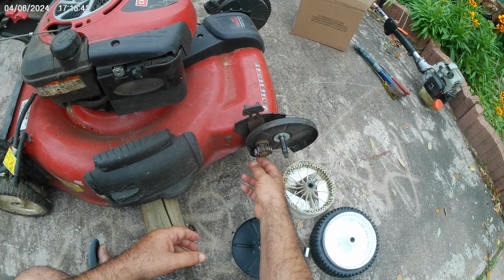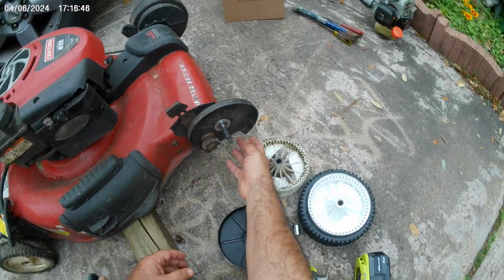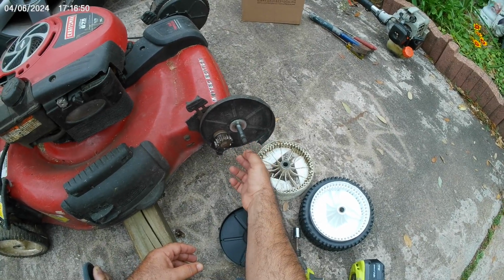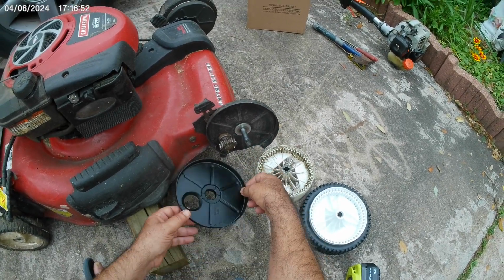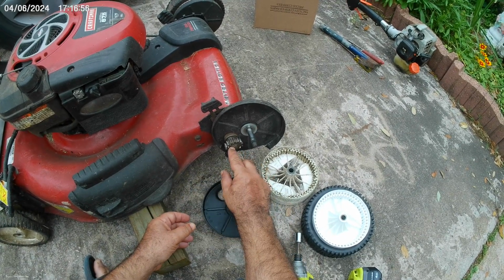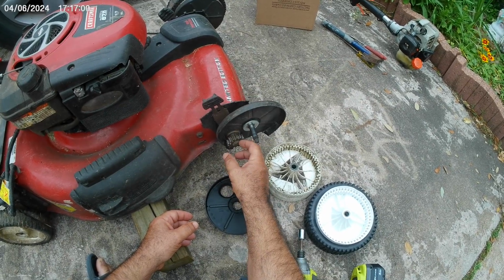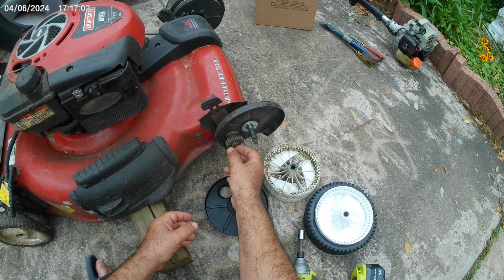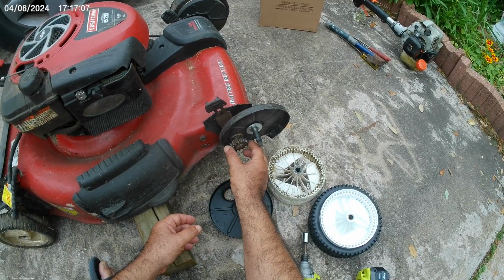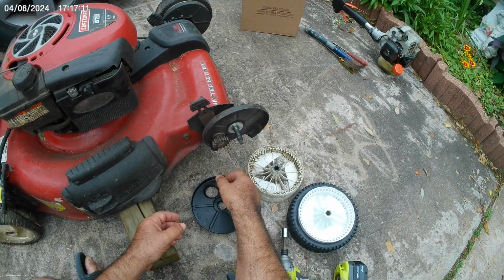Now, in order for us to finish the job, we need to get that metal gear out. The metal gear is held together by a C-clamp, I believe it's called, shaped like a C. And the way we're going to get it out is basically I'm going to use a screwdriver. There's a little bit of room, and the screwdriver is very thin. It's a flat screwdriver. I'm going to turn it from left to right.